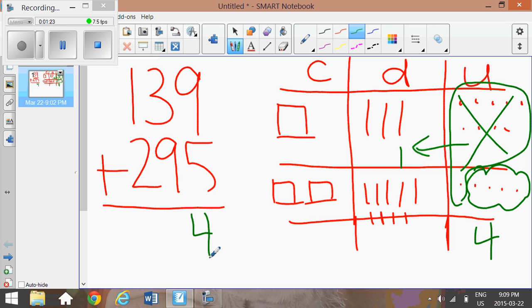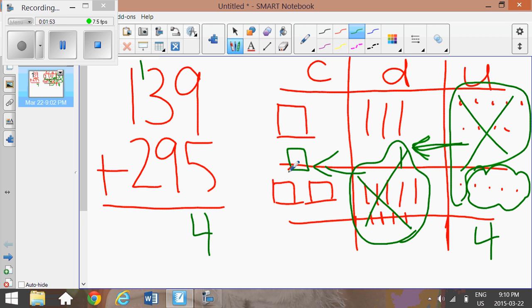I always tell the students, whatever you have done in your diagram, you should also show in your equation. Where I have done the regrouping here of 10 units for a 10, I need to show that in my diagram, so I put a 1 with the other 10s. Next, I go to my 10s. I again look to see if I can make a group. I can, so I would group the 10 10s together, and I would trade those for 100.